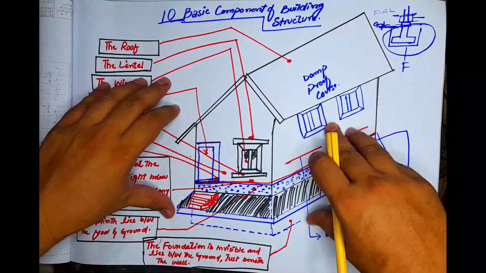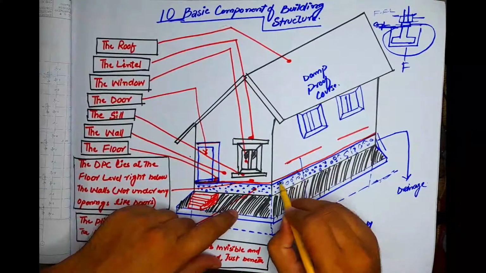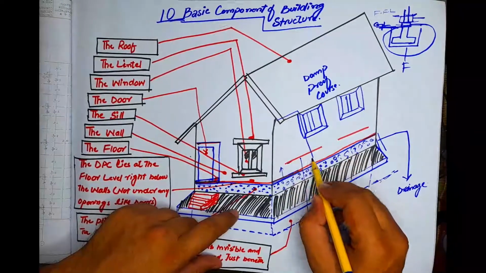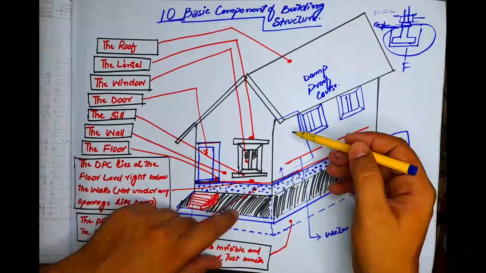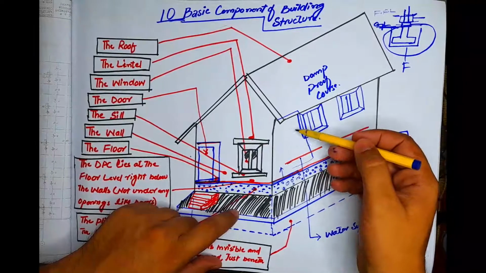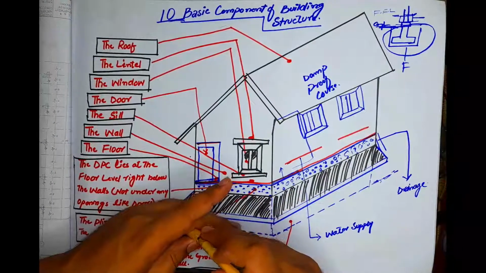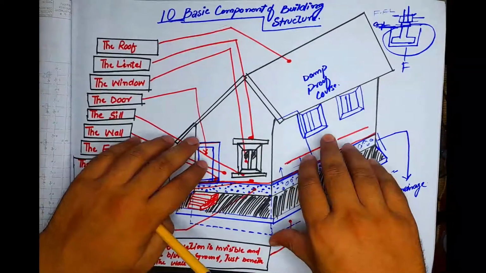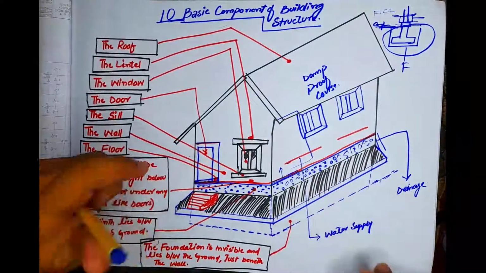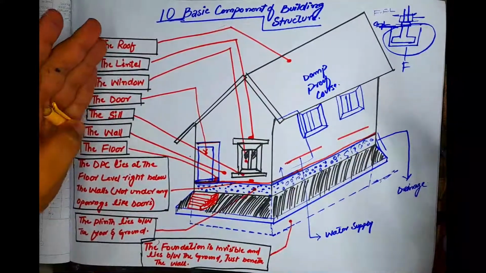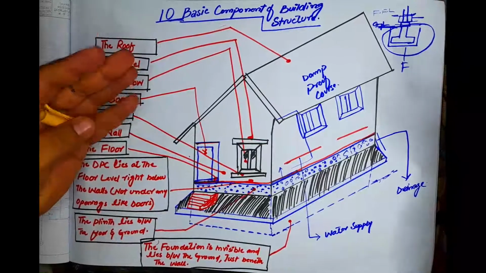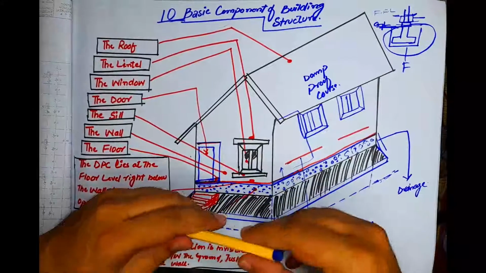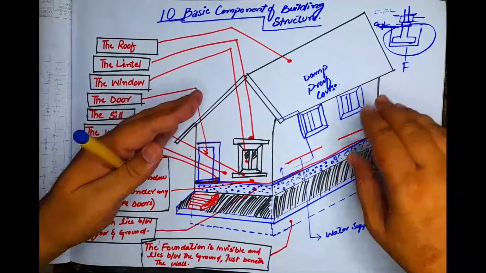Dampness reduces the strength of the wall. If we don't provide this DPC in the building, the dampness will penetrate the walls and damage the plaster, the brick masonry, the roofs, the windows, and everything. A damp proofing layer is not required where a plinth beam is constructed, because the plinth beam already performs like a DPC. So if we provide a plinth beam to strengthen the foundation of the structure, there is no need to provide a DPC.